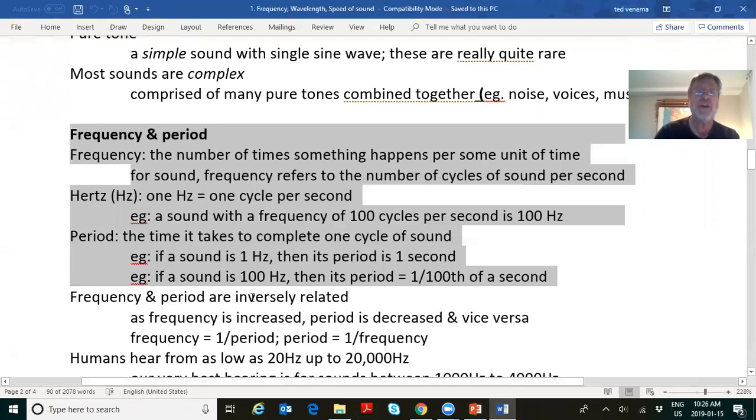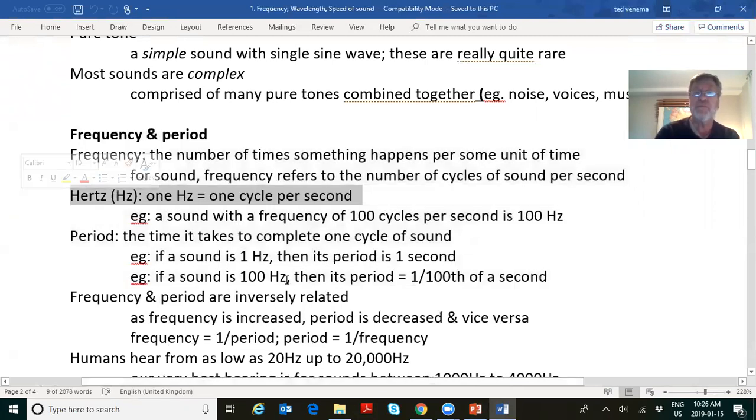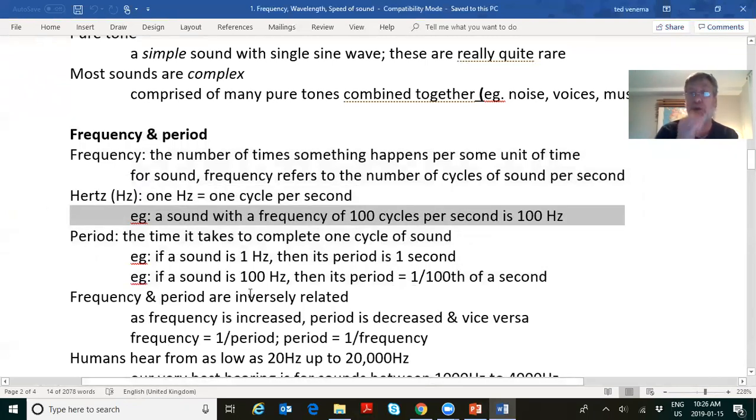And we call that hertz. Is in what used to be Hertz Rent-A-Car. Okay, hertz. H, capital H, E-R-T-Z. It's always capital H, little z. 1 hertz equals 1 cycle per second. So a sound with a frequency of 100 cycles per second is called 100 hertz. Okay? Very important. Hertz. Capital H, little z represents cycles.